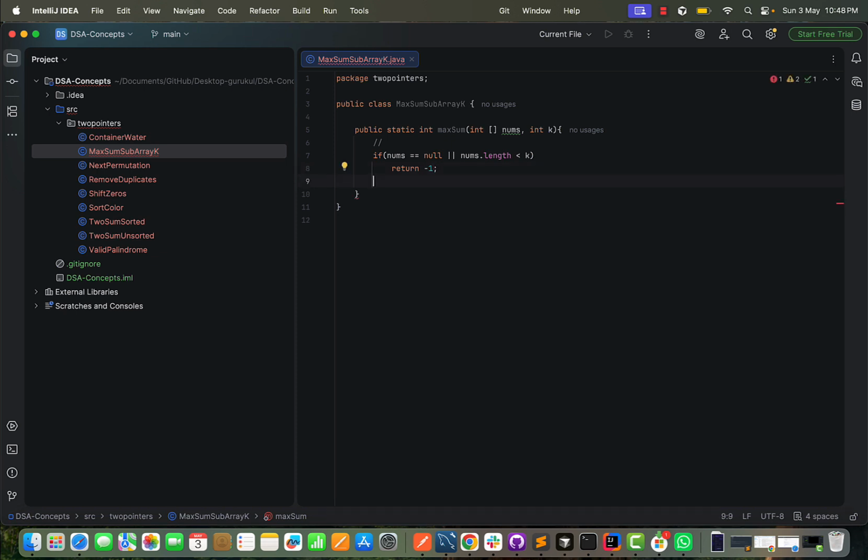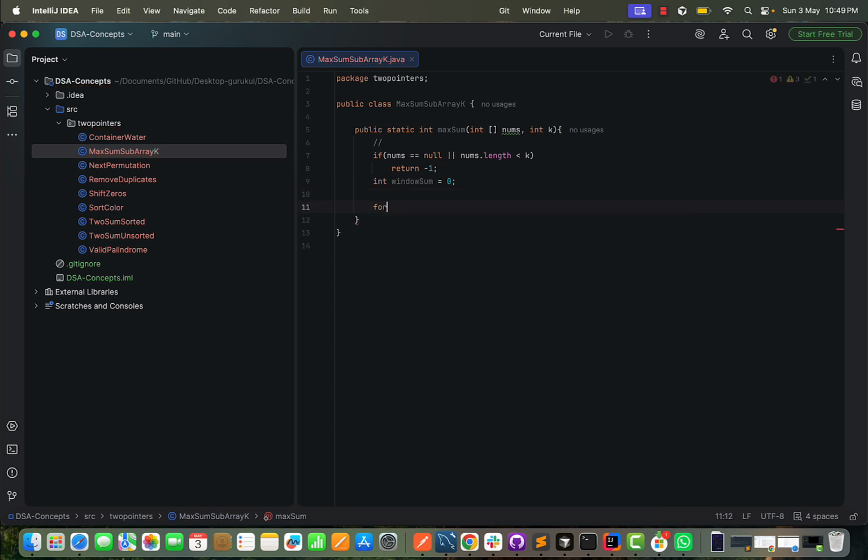Now coming to the actual implementation. There are two kinds of sum. One is the sum at the window level, and one is the max sum at the whole input level, right? So let me create one window sum. I'm initializing this with 0, and now I'm going to first calculate the k-size subarray sum, because I have to initialize from there, right?